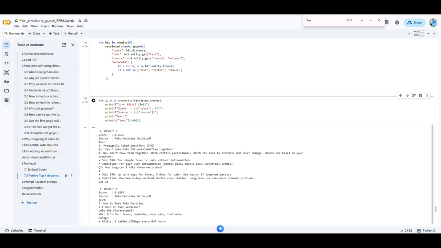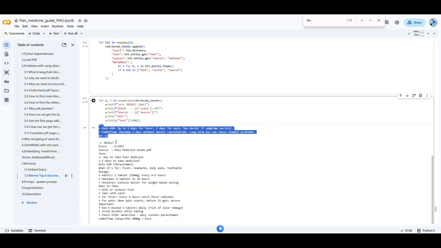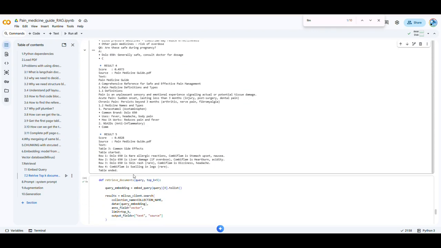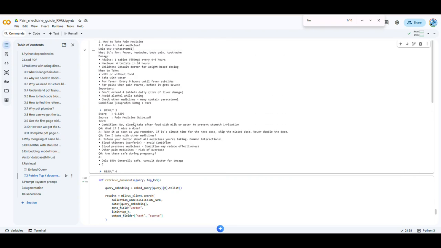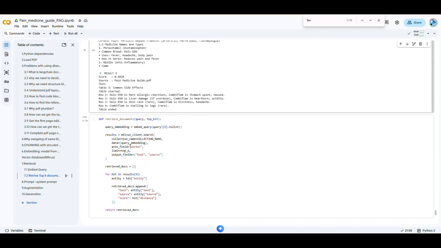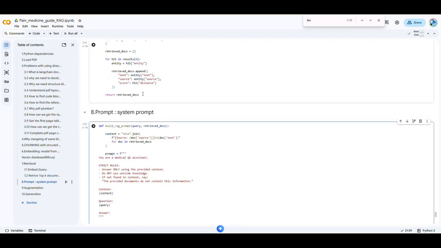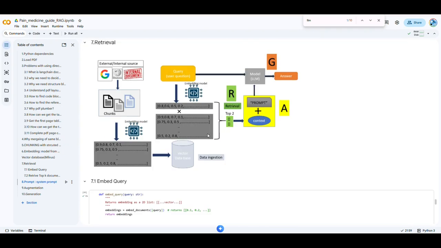So you can see the source, and this is the chunk returned as the first retrieved document. Similarly, the second one is sick with 0.6557, and the text is this. Like that, we have limited it to 5 documents, so you will get the first 5 documents from highest to lowest similarity score. So I am making it a function, retrieve documents. Now your retrieval step is done. So till here you are done.